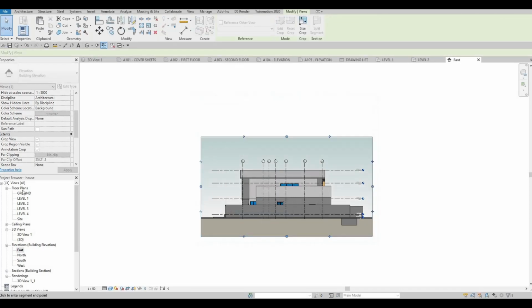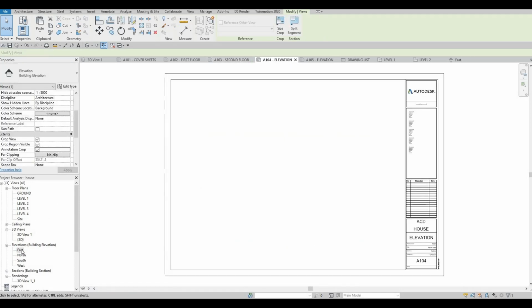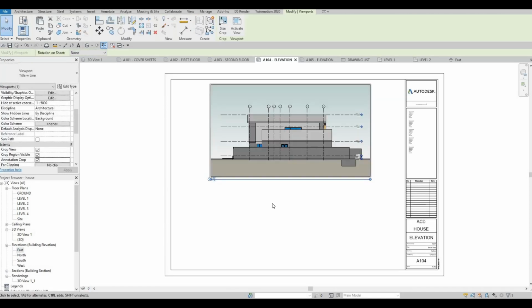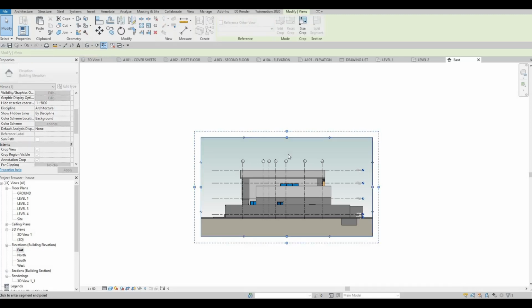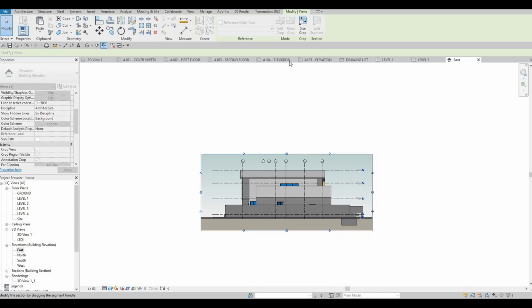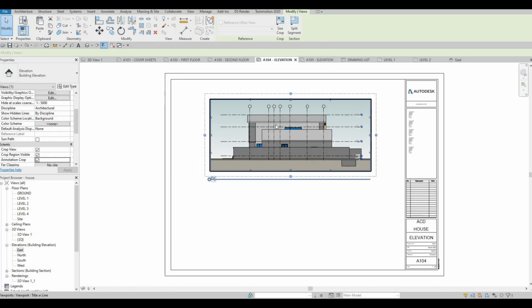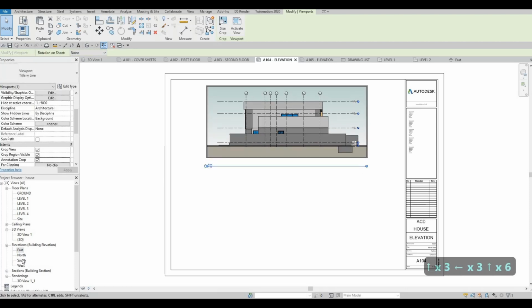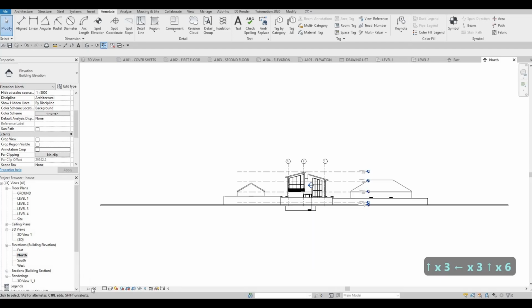And then crop this, and then now if we see it, go to our elevation, go east, and then add it. As you can see, it looks really good. We just need to change or crop this part, and everything will fit nicely. And then we'll be able to notch it in place and then add the same thing what we did to our north. So let's do that.